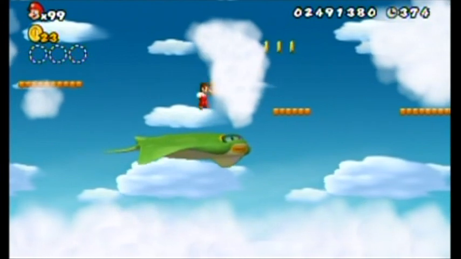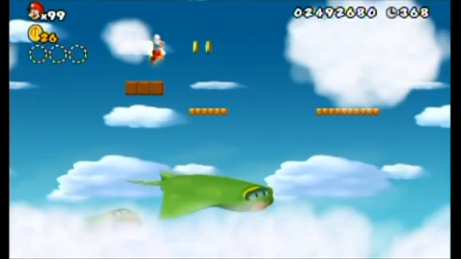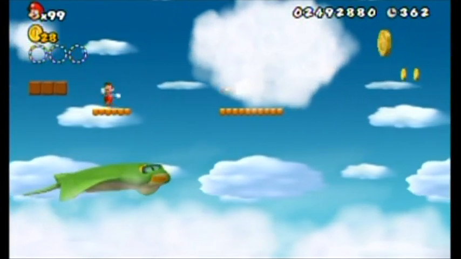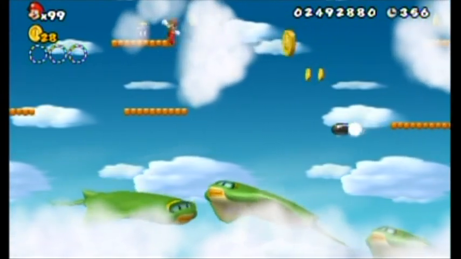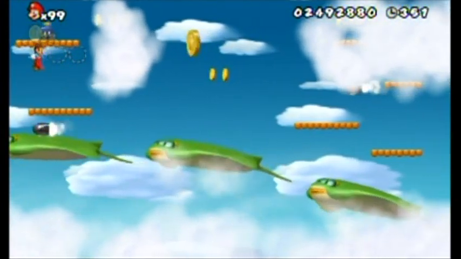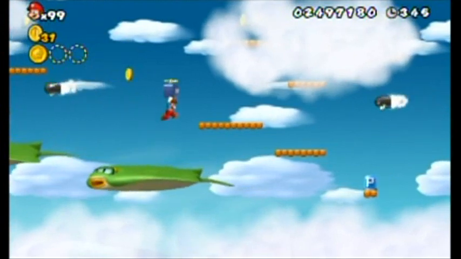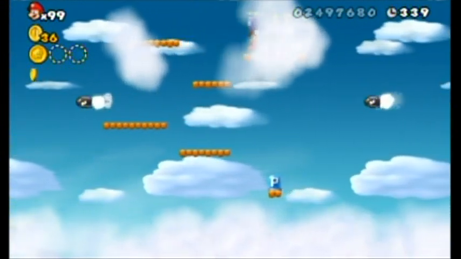So I'm just gonna check all the clouds as I go and hope that I get a propeller mushroom or something. I guess an ice flower will work for me. Oh, and there's bullet bills. I see star coin number one right there in the middle of... Ooh! Propeller block will work for me. Let me... There we go! I just barely got it. And there's number one. I'm gonna try and keep this block for the whole level.